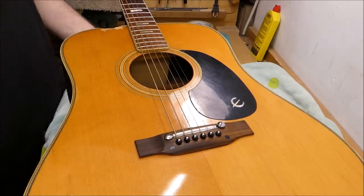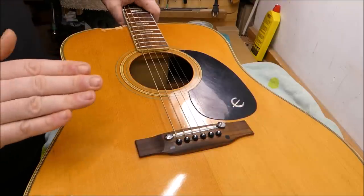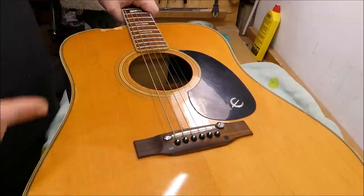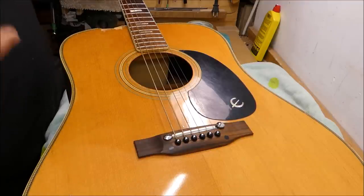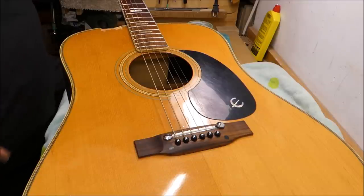A plywood-top guitar — why would you bother? It's not worth it? No, take that attitude elsewhere, Buster, because I've enjoyed every single Japanese Epiphone I've picked up and played from this era. They're really fun. For whatever reason — the materials, the design, some kind of alchemy — they sound good, they play good. I enjoy them better than I do a lot of other newer guitars that cost more. So I'm going to fix this one, and somebody's paying me to do it.